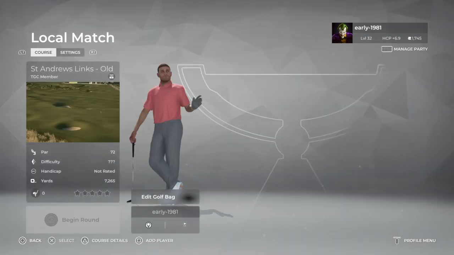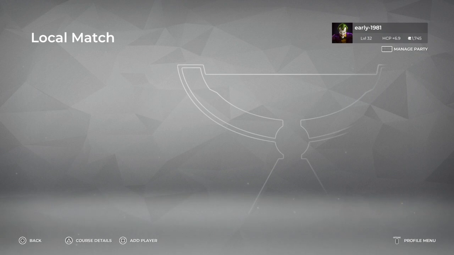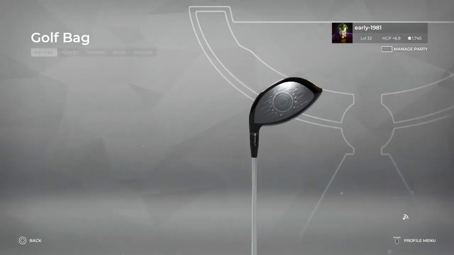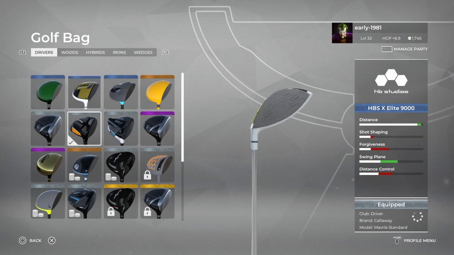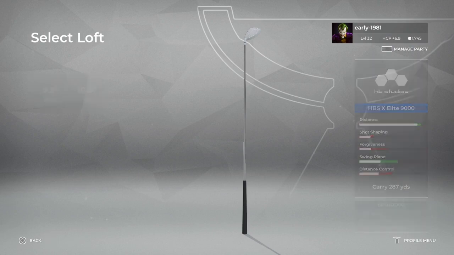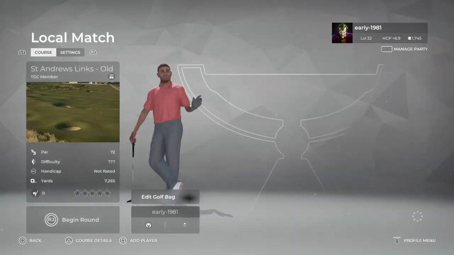I am actually going to switch my driver here. I'm sure most of you know that St Andrews, although a very punishing course, is very wide and open. Some of the par 4s are drivable for the big hitters, so I'm going to pick a longer hitting driver. This is the HBS X Elite, and we have opted to go with a 10.5 degree.